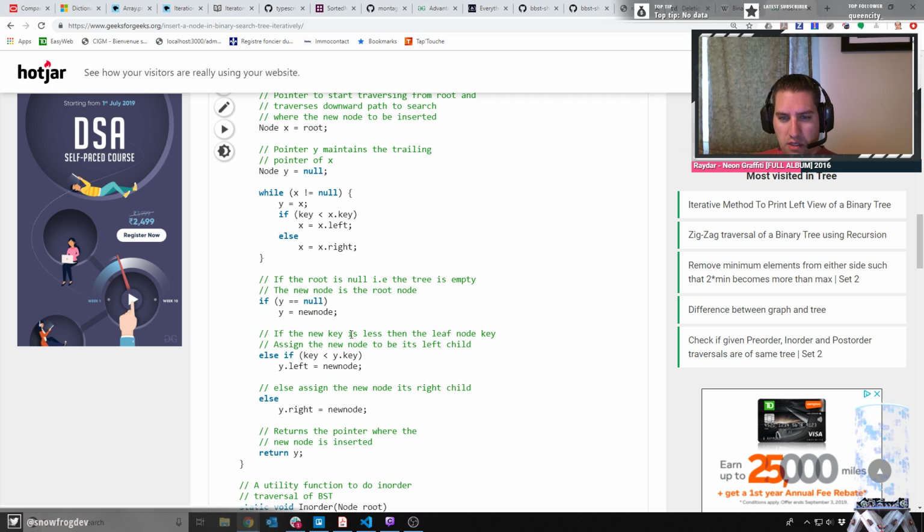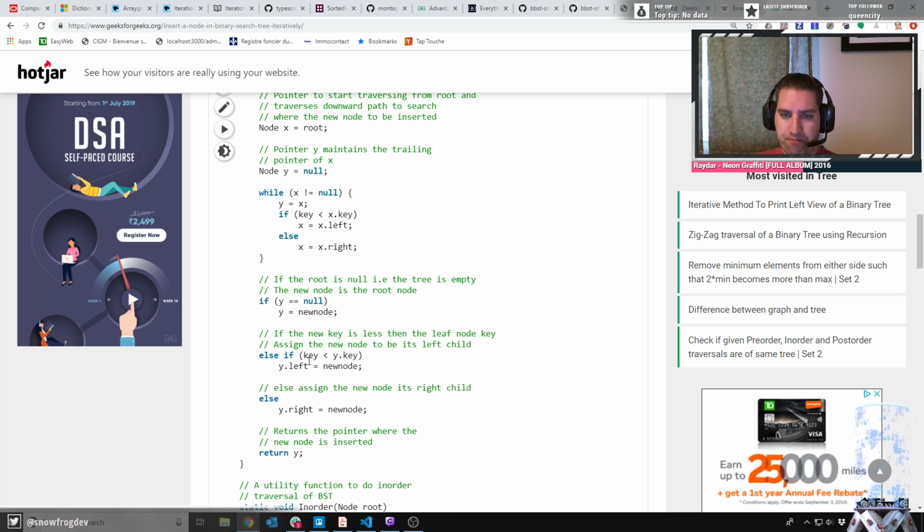If the new key is less than the leaf node key, assign the new node to be its left child. So you're comparing it to Y. Ah, okay. That's why you don't need to check equal, whatever.